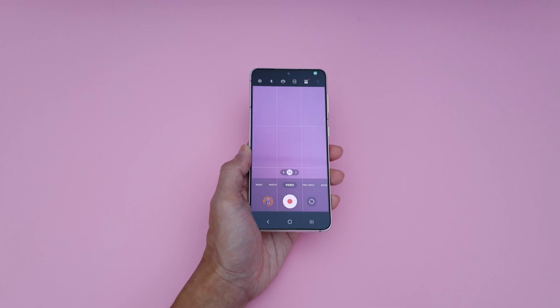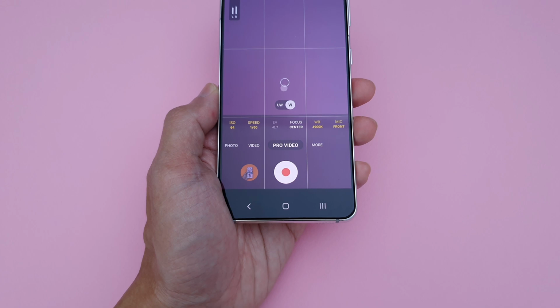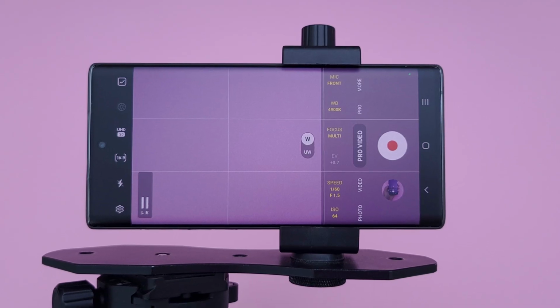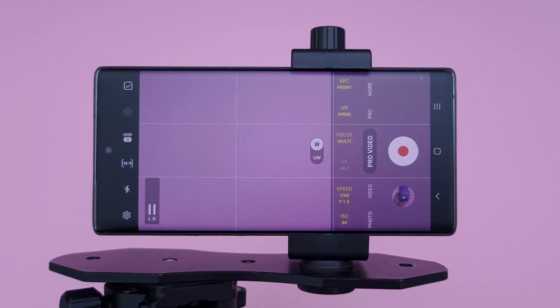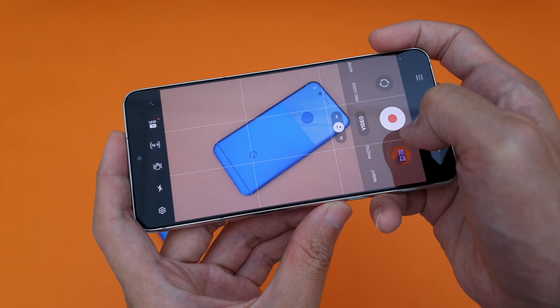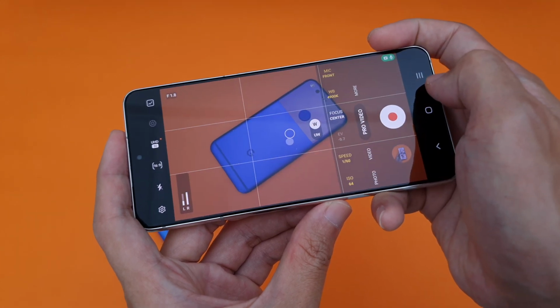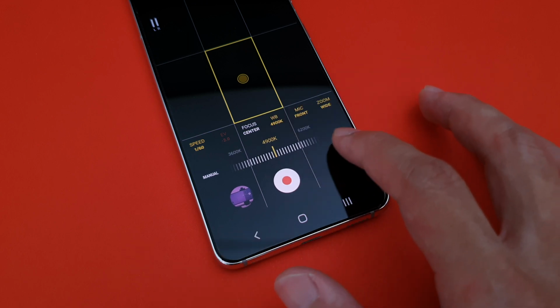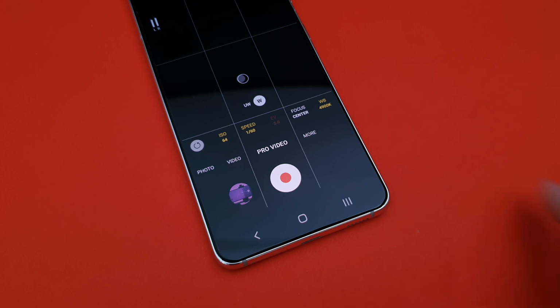What I really want to talk about here though is Samsung's camera app. Having a Pro Video mode built in is one of the main reasons I tend to prefer Samsung phones over other brands. I've actually simplified my setup these days, and my recent videos have all been shot on the Note 10. With the background and lighting that I'm using, the processing from auto mode typically messes up the colors no matter what phone I'm using, so having a Pro Video mode is essential to me. Not to mention as well that the interface is actually quite good. It's easy to use and has all the adjustments that I would need.